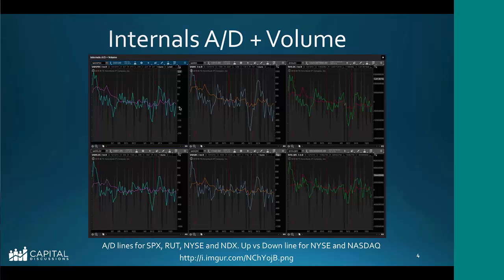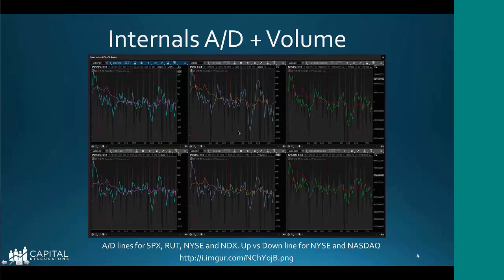And here in the upper left-hand corner, this is the S&P 500. In the lower left-hand corner is the Russell 2000. I keep those there because those are two of the indexes that we trade. The center one is for all of the New York Stock Exchange, and the bottom center one is for the NASDAQ. So I can see, no matter what I trade here, the advancers and the decliners have definitely been flat to somewhat of a downtrend.